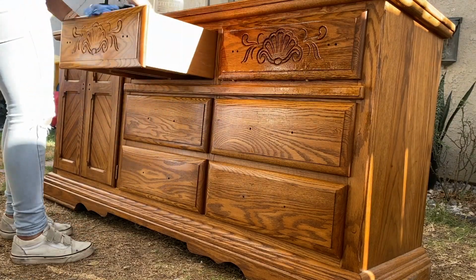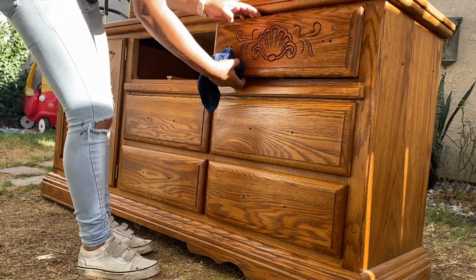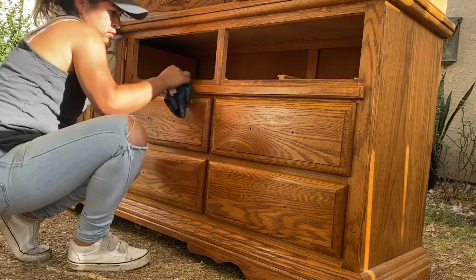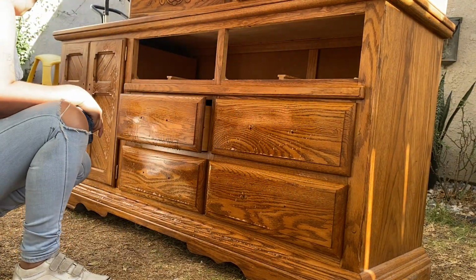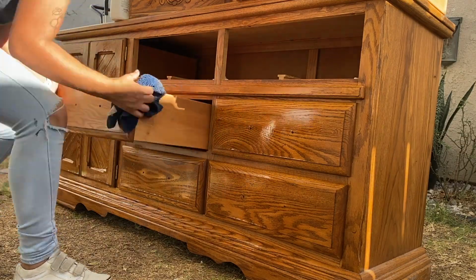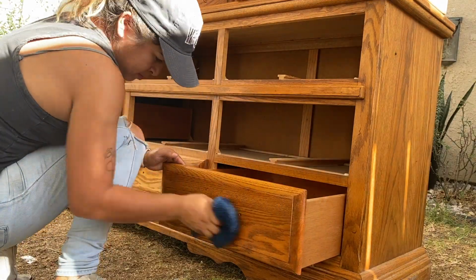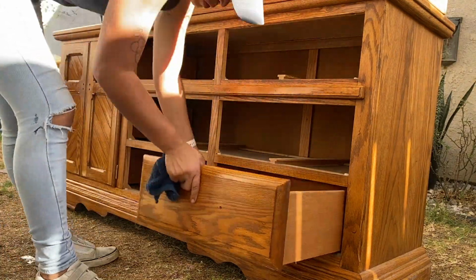So I just sprayed everything down with this and wiped everything really clean. In the grooves, I used my brush, and then you have to make sure that you go over everything with a wet washcloth, just plain water, to rinse off all the residue of the grease and grime.